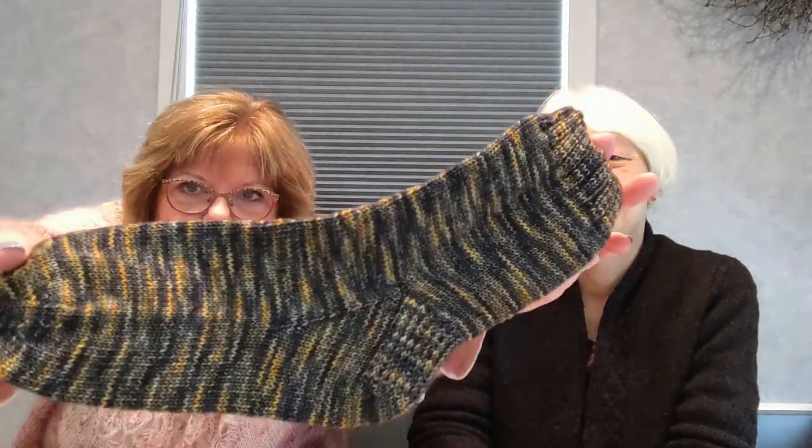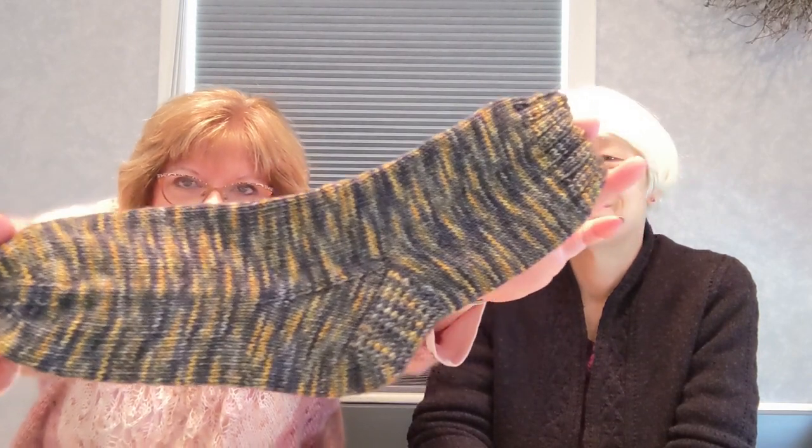This is another vanilla sock. You have to see the colors of this yarn. It's stash yarn. Once again, I can't tell you whose yarn it is. But it's really beautiful. I'm so happy with this. I love the shading and the colors. It's almost Ukraine colors because it's blue and gold. Kind of dark, it's really pretty. It's dark gold, but I love the way they came out.